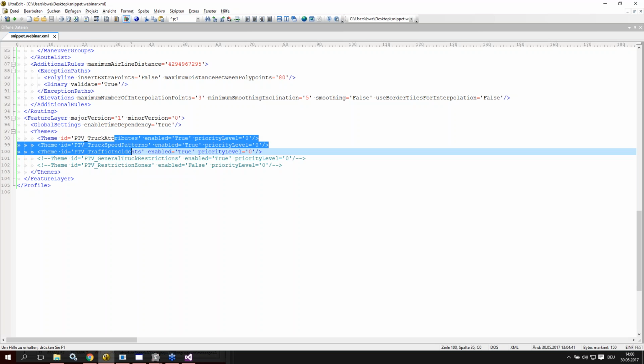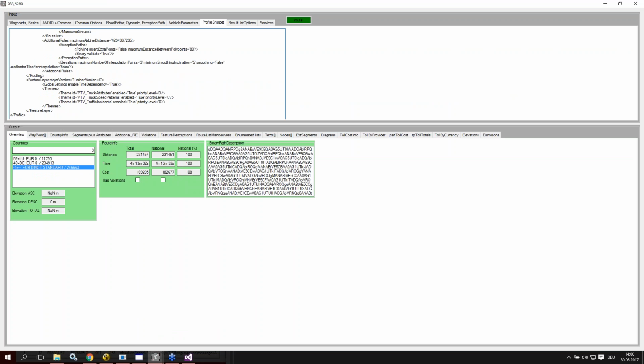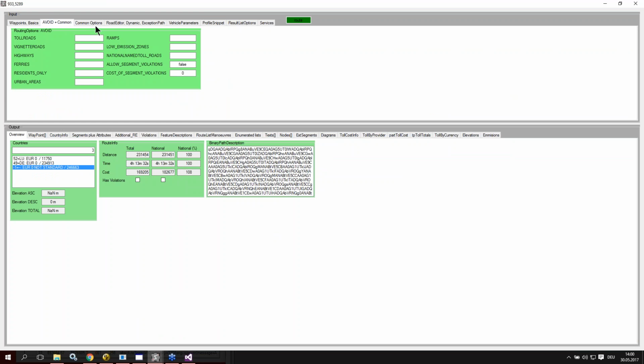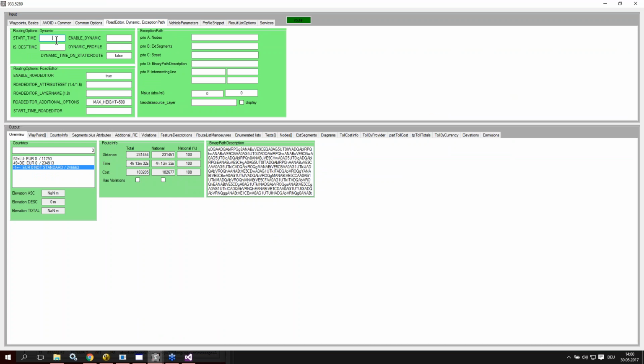Yeah. What you could also do, maybe I can prepare this, is with the daytime dependent routings, you can also specify a start time. Usually we provide something like: I start my routing at 6 o'clock in the morning, and then we compute at what time of the day you will arrive. But you could also parameterize that you want to arrive at your destination at, let's say, 8 o'clock, and this is then a destination time. That means we determine at what time of the day you have to start your route to be at the destination at 8 o'clock.